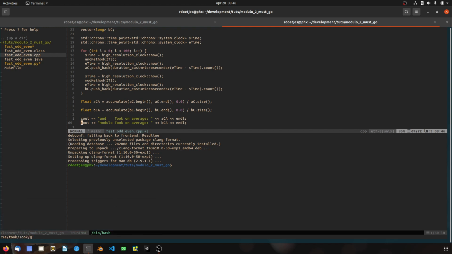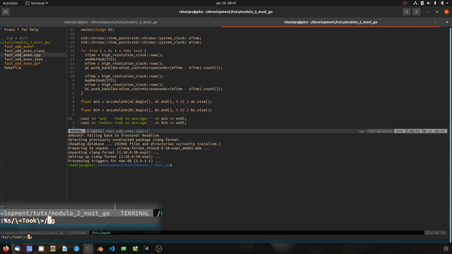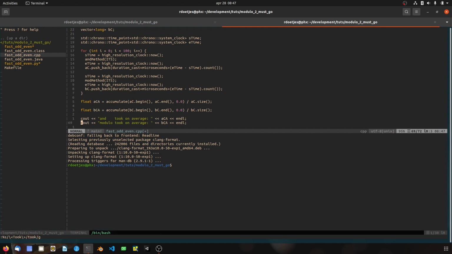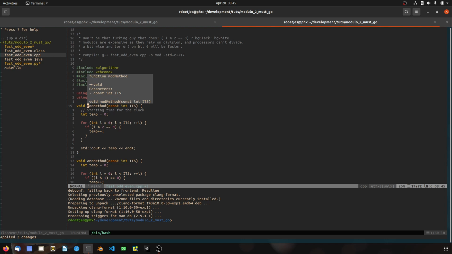But I find that a bit too much work, so I have a key binding for that, "s". Oh, I need to be on the word. So I want to change took back, "s". It already has the word filled in, took. Boom. The next one is get doc, which I use a lot.